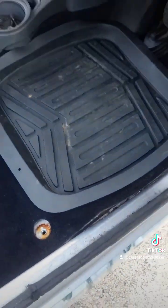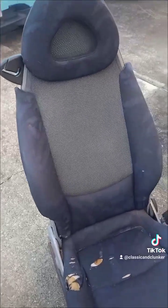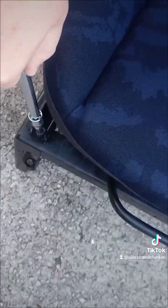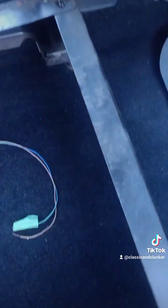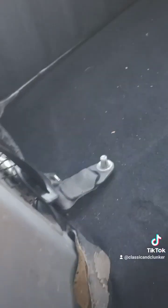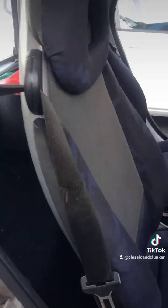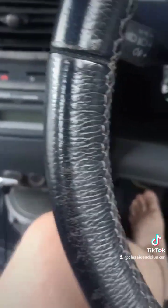Let's see if that works. Hopefully it fits in front of the seat. Time for the old switcheroo. Well, that's in nicely, and it even fits the rubber mat. So now I've just got to do the seatbelt. Nice.